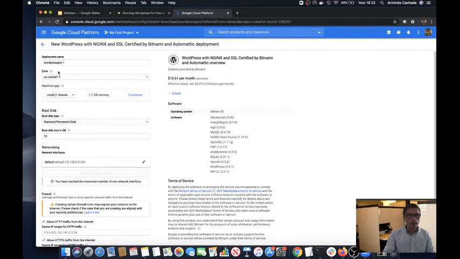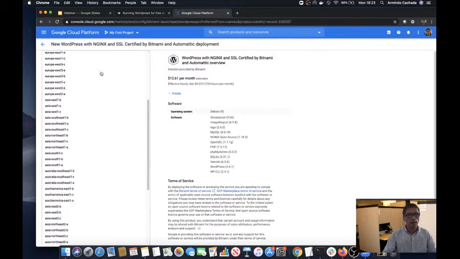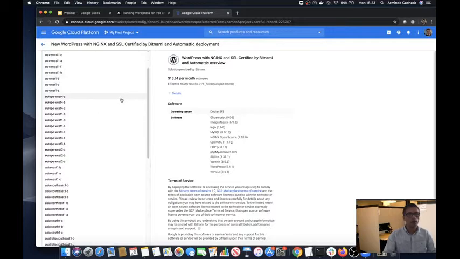So here I've picked the VM type and the image, and now I have some options. My name, the name of my VM, I can just change to whatever I want. Then I can change the zone. As I explained before, Google has lots of data centers all over the world, and you have different options. You can run it in the US, which is the default, or you can run it in Europe or in Asia and so on.